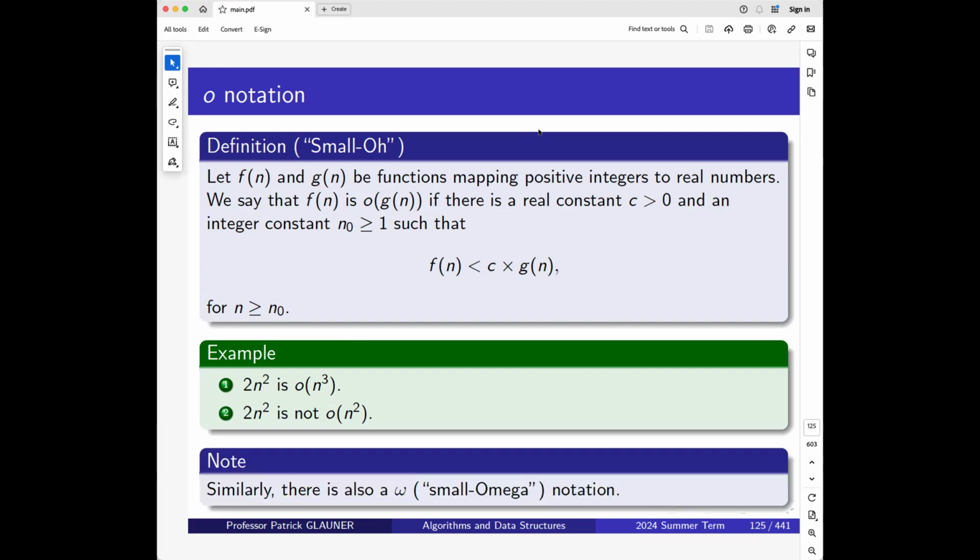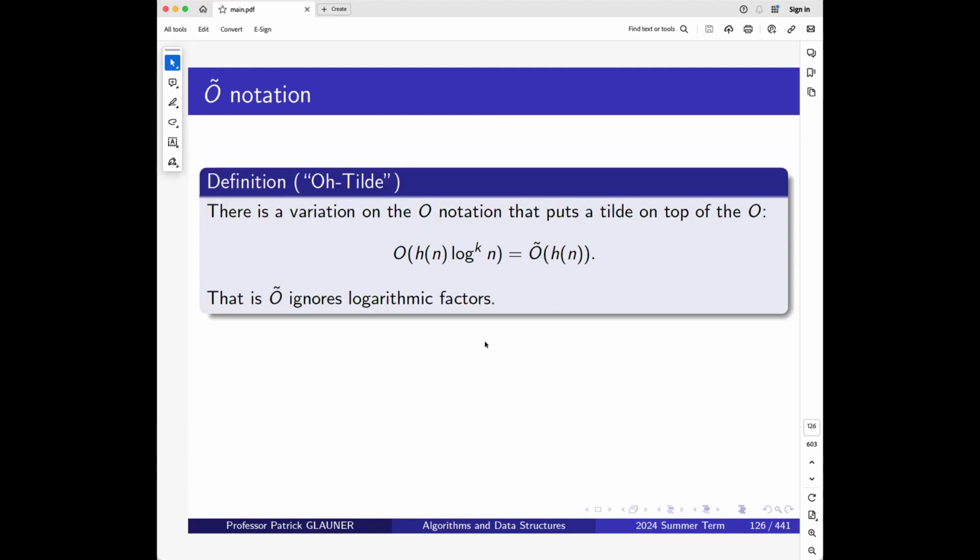And similar to the small o, there is a small omega notation, which has the same effect. So it's a true lower boundary, and it's then a greater sign and not a greater than or equal to. But both the small o as well as the small omega are extremely uncommon notations. Then a few years ago, when I looked into more publications around quantum computing, I noticed that there is actually such a O tilde notation.